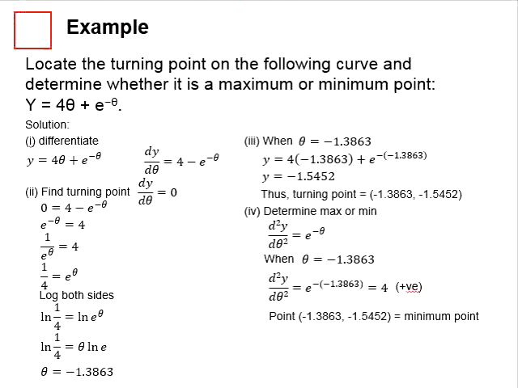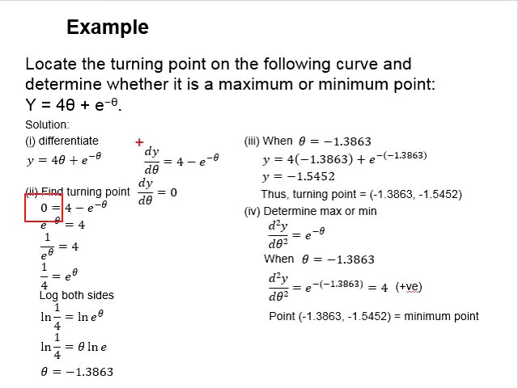Let us try this example. Given the function y is this, you are asked to determine the maximum or minimum point of the function. To solve this, first you need to differentiate the y function, which you obtain this. Next, you determine the turning point by equating dy/dθ equals 0.